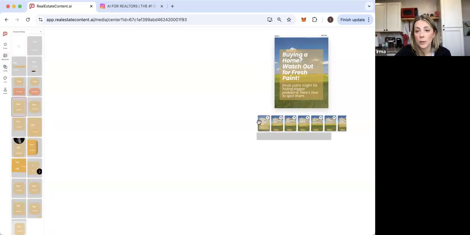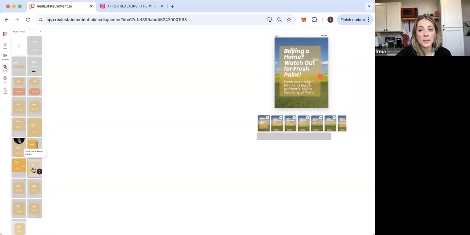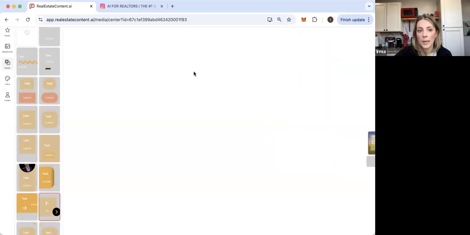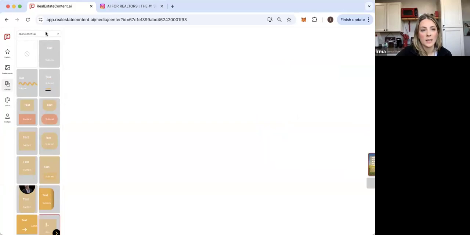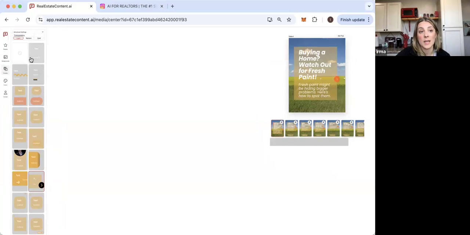Same as overlays. So I'm going to go back into this one here. You have a bunch of different overlays that you can choose from here as well. Maybe you like this square. Maybe you're like, okay, I want to do this sort of thing or this sort of thing. Entirely customizable. You can change it per each individual slide, or if you double click, it's going to apply to all of your slides. You also have advanced settings just right here on the left-hand side, where you can choose the transparency of this as well.